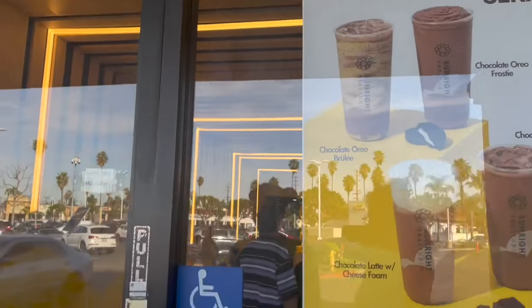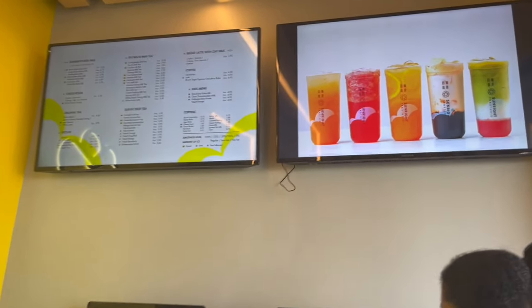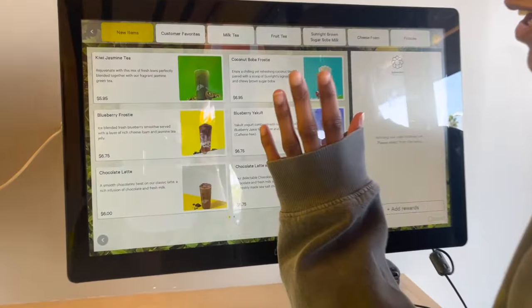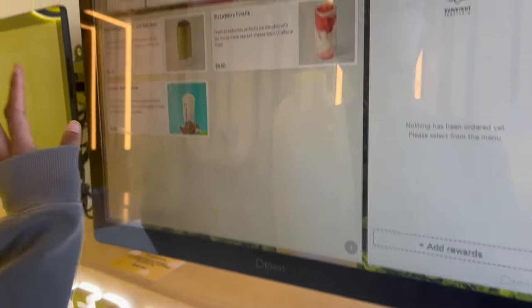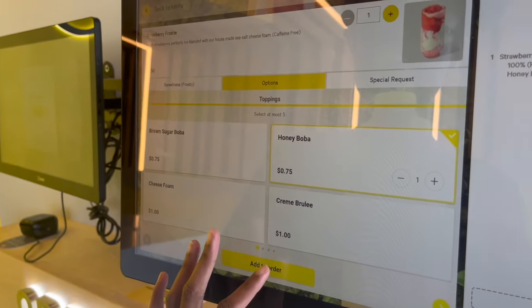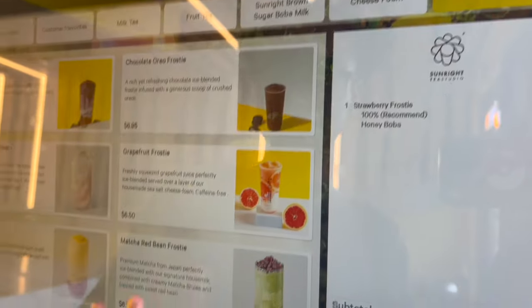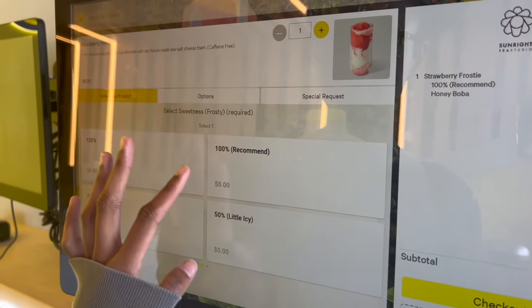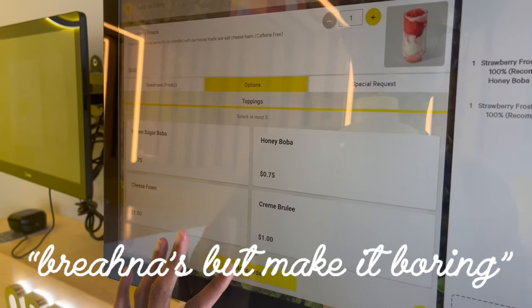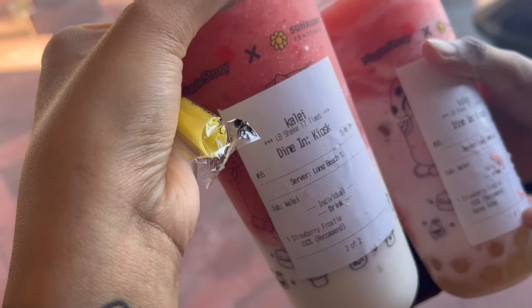Chocolate cereal. You gotta order your stuff. Show the people what you're getting. Okay. I want the same thing, but no boba. That's what they look like on feet. And you have to shake it 17 times.